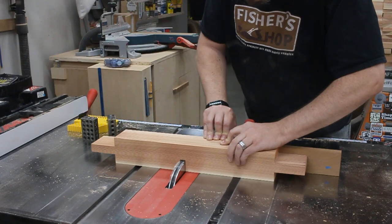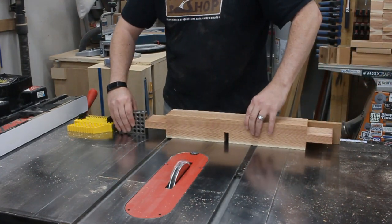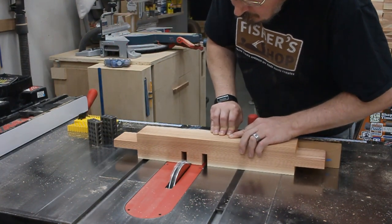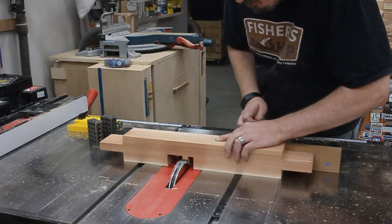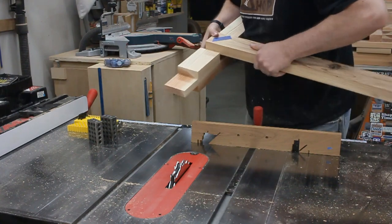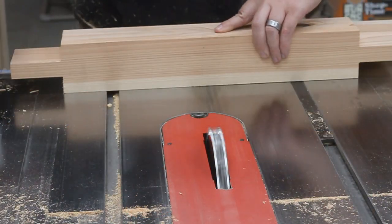I used my magnetic stop block and some 1-2-3 blocks to help me dial in the perfect measurements for the dado. With both sides of the dado being cut, I could then just clean out all the remaining material and give it a test fit. Perfect! Now it was just rinse and repeat for all the remaining legs.